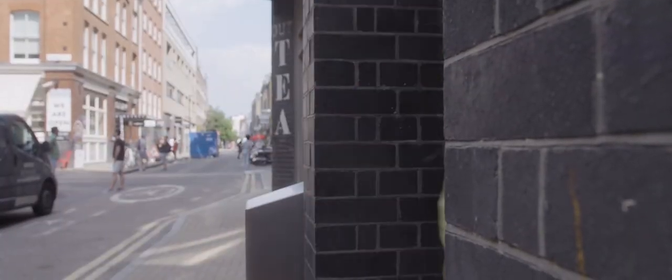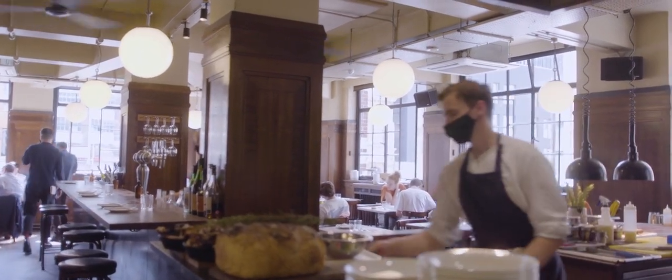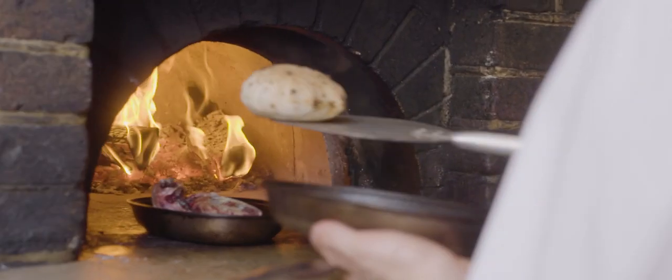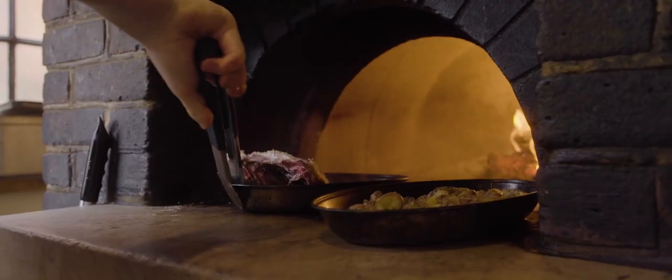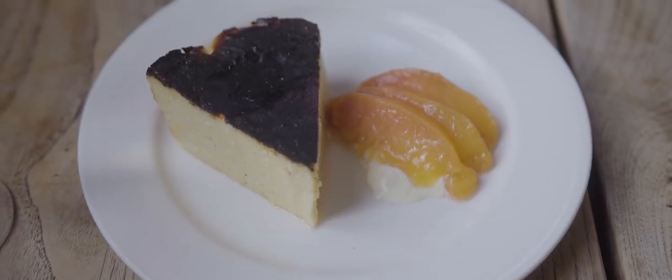It wouldn't be a trip east without a smoke-filled feast at Brat. It's one of my all-time favourite restaurants in London and I can't help but return for a dose of Chef Thomas Perry's food. It specialises in cooking on an open flame and even managed to score a Michelin star within six months of opening in 2018. You're instantly hit with the heat from the kitchen as you walk in — it's always fun to watch the grill masters flip flaky fish in French grills, or peeping in the oven for a glimpse of the famous burnt cheesecake.